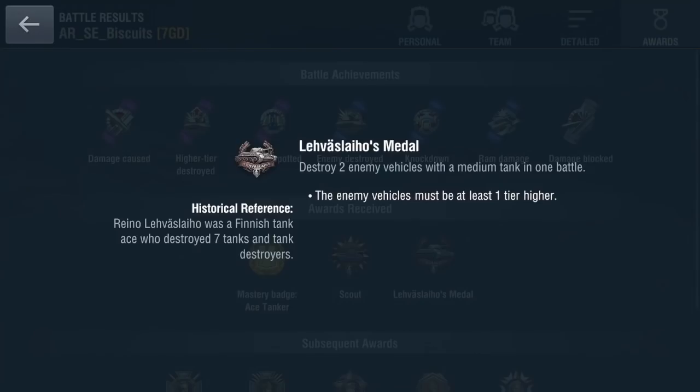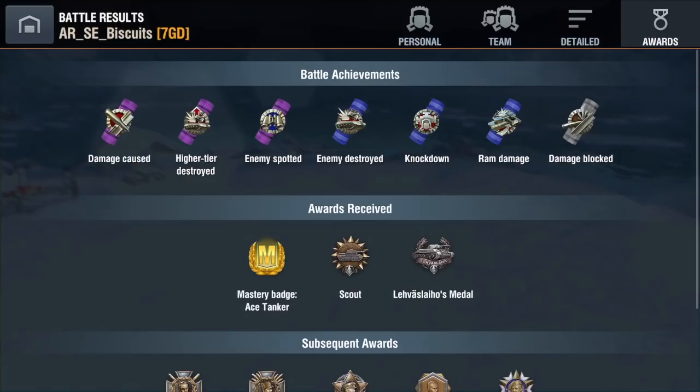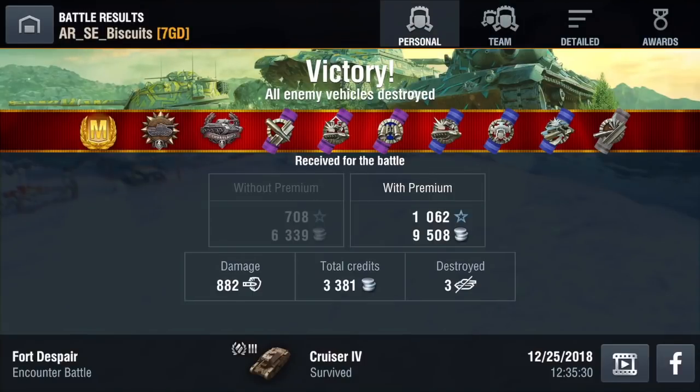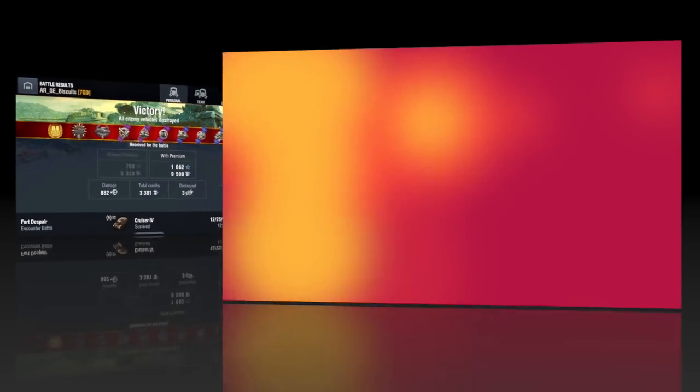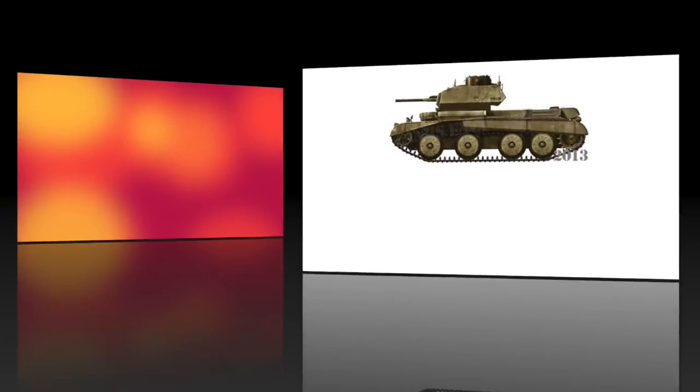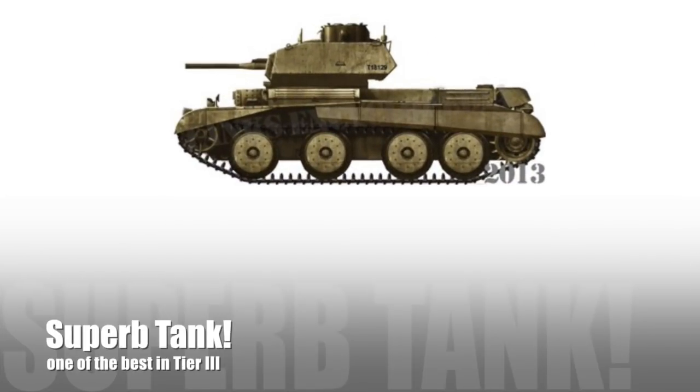I see I got the scouting badge there, which gave me a significant amount of XP. This is the Finnish Tankers medal. I'm not going to say the guy's name because I don't want to insult any of my Finnish listeners and subscribers by butchering that poor chap's name. But another medal, and of course that counts towards XP too. There we go, mastery badge. Particularly good and happy with that because I was up tiered. But as I said, if you can kill a higher level tank, you actually do get more XP.